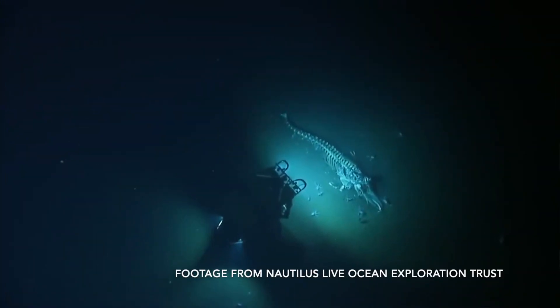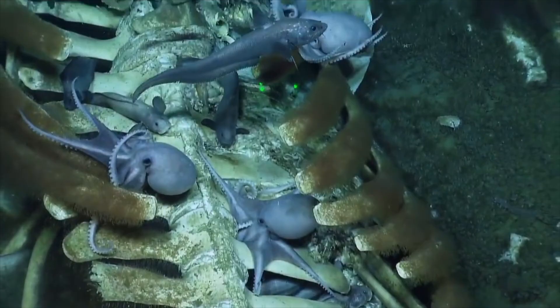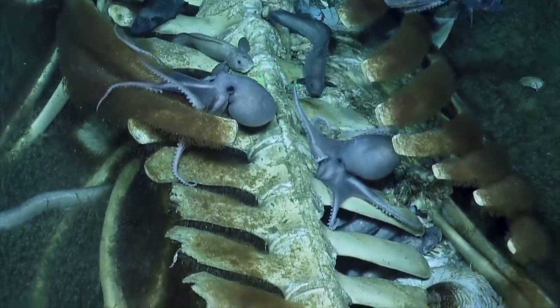But this happens many other places in the world, even at the bottom of the ocean. Take a look at this dead whale off the coast of California. We can see that not only invertebrates will colonize the flesh of this large animal, but fish and other creatures that may find prey among the scavengers, creating a temporary, yet diverse ecosystem.